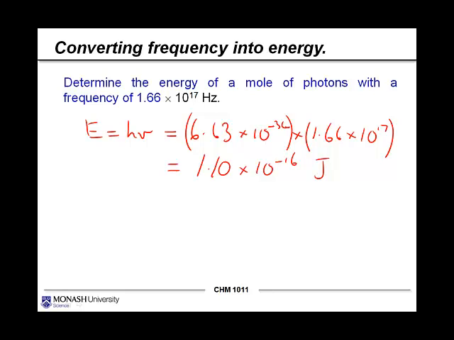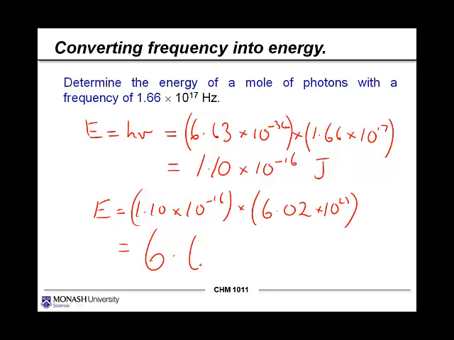This is the number of anything in a mole. So we multiply this by Avogadro's number, and that's 6.02 times 10 to the 23. And that should give you a value which hopefully looks something like this, joules per mole.